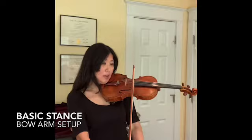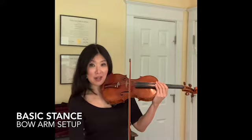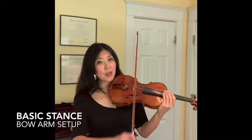You can also see that I can't use my entire bow. Everyone's going to have a different amount of bow. I have students that have lengthy arms, can use the entire stick, and some that have shorter than me, that is about here. I'm kind of in the middle. Once in a while, I will cheat if I need a lot more bow, and I'll go a tiny bit crooked, but that's for very special occasions.